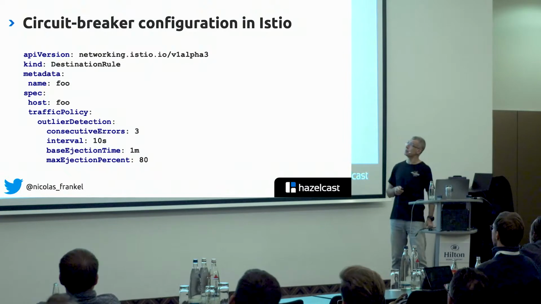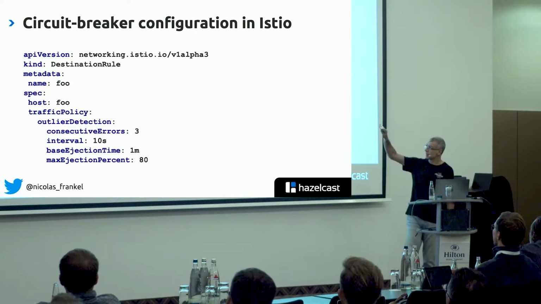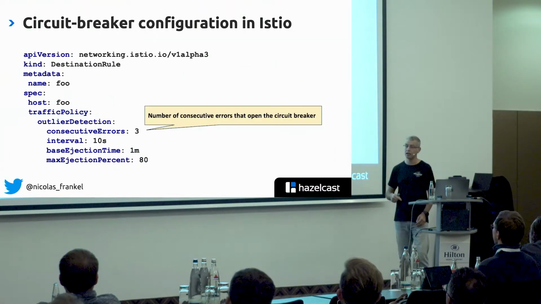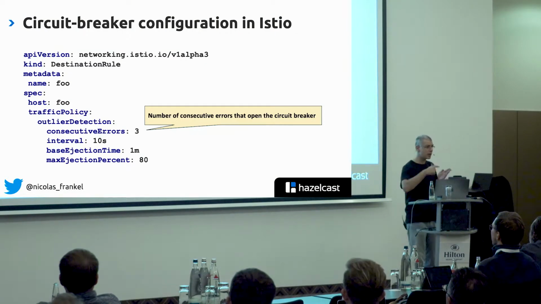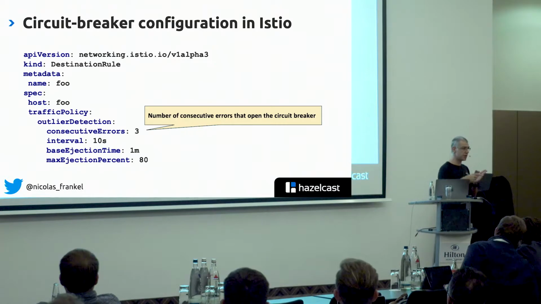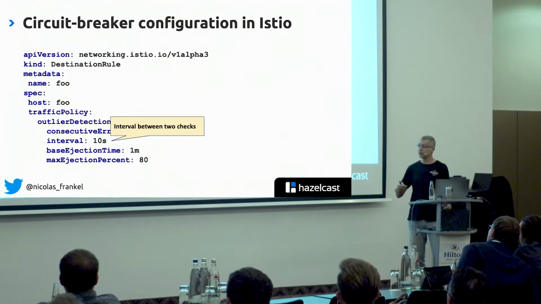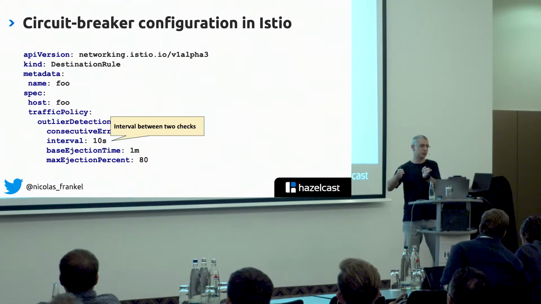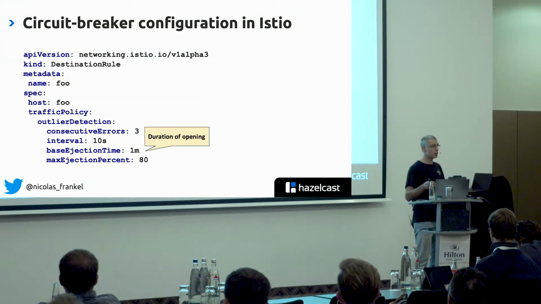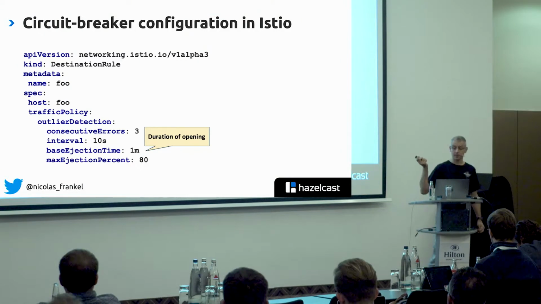Configuration for a circuit breaker is very, very easy with Istio. Basically, you've got this destination rule stuff, and you've got 4 parameters. First parameter is, like I mentioned before, how many failed calls you must make in order for the circuit breaker to open. And then what's the sliding window interval for those failures to happen. And then how long will the circuit breaker stay open. And here, that's something interesting.